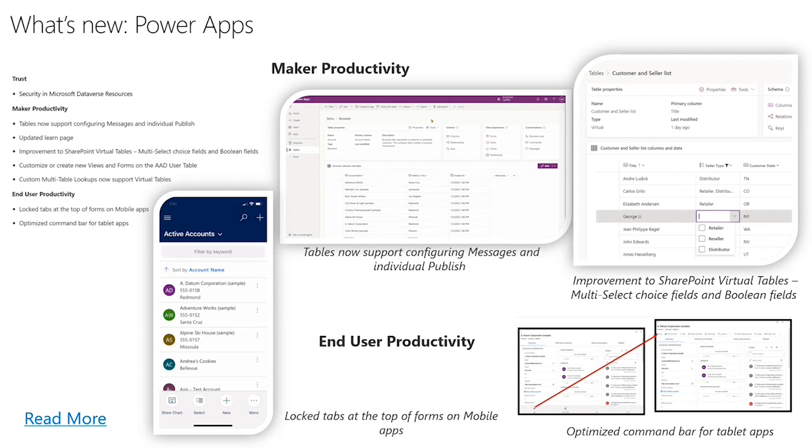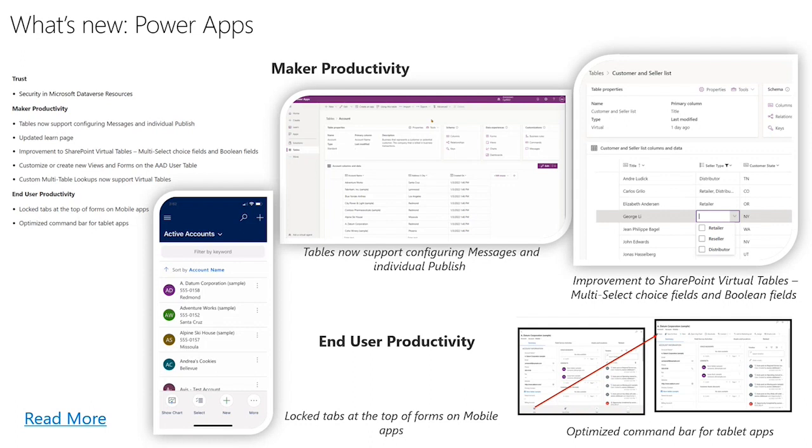You can multi-select choice fields and Boolean fields are now available. Also, customizing or creating new views and forms on the user table are now available. So that's been a feature that's been requested for a while now. And then also custom multi-table lookups can now support virtual tables. So you can add in virtual tables if you're creating lookups that include multi-tables.